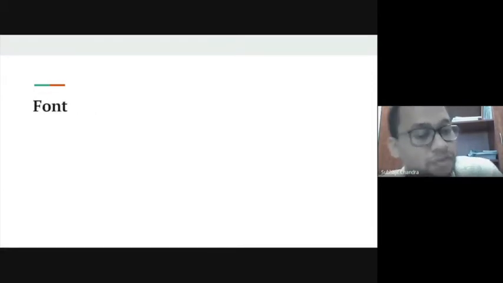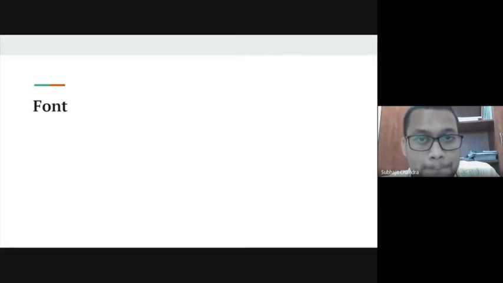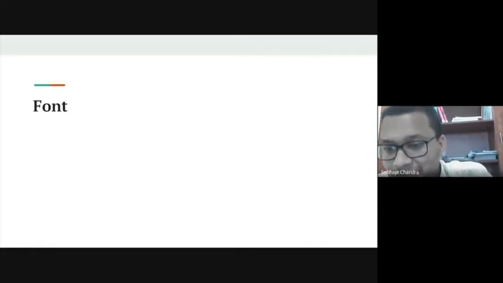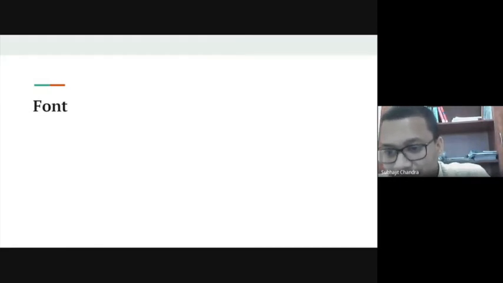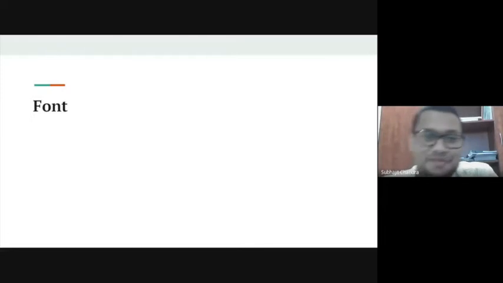So then what is font? Any idea? Can anyone tell me what a font is? I don't know whether you can type something, but many of you are asking. We have some people saying it's a style of writing. Yeah, style of writing. Font is contained within a typeface, belongs to one typeface, like a font family. Comic Sans size 14 is called a font. Not so. Okay, let me answer. Anyone from the organizer side, because you people are kind of experts.